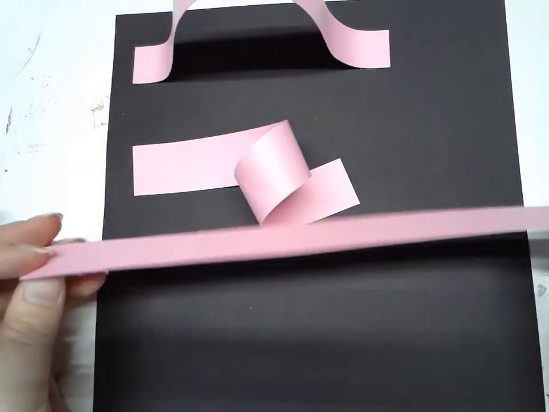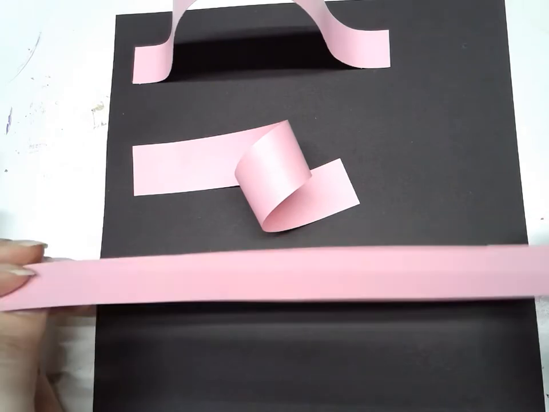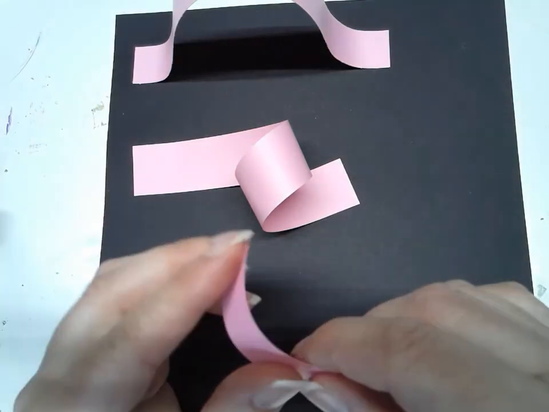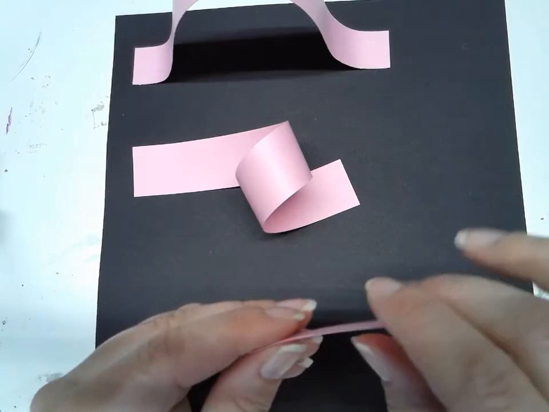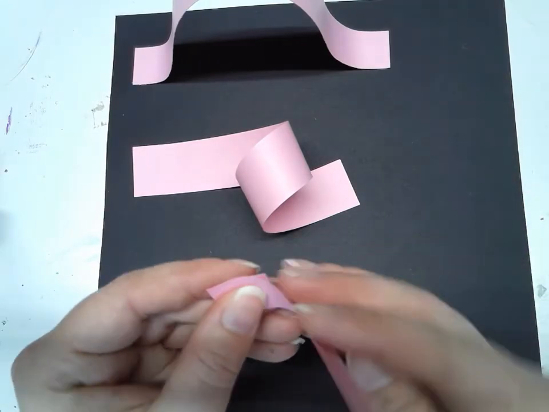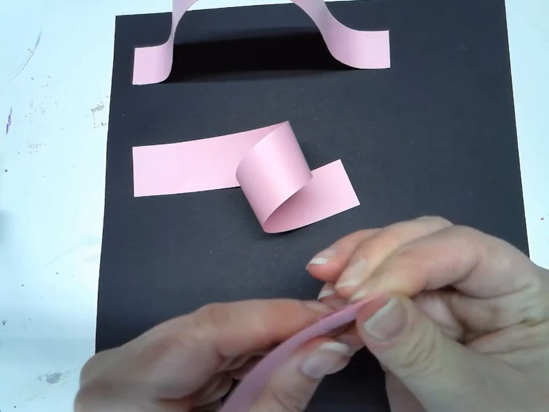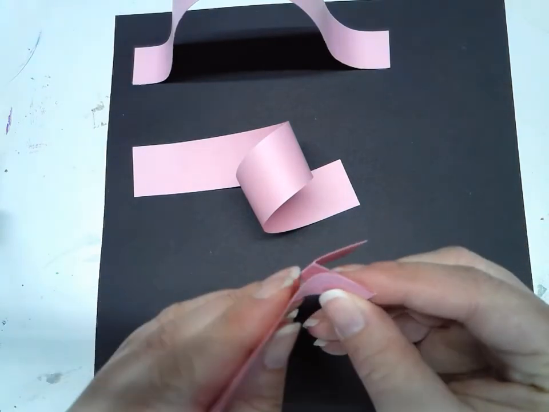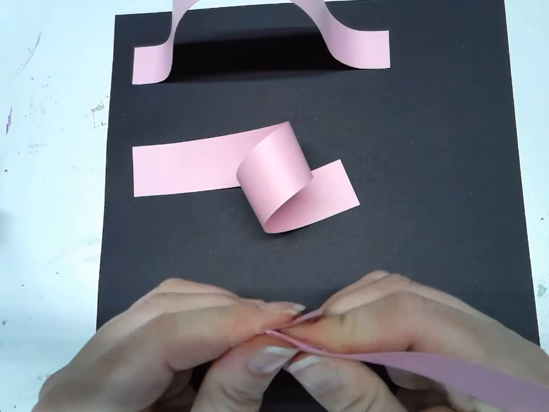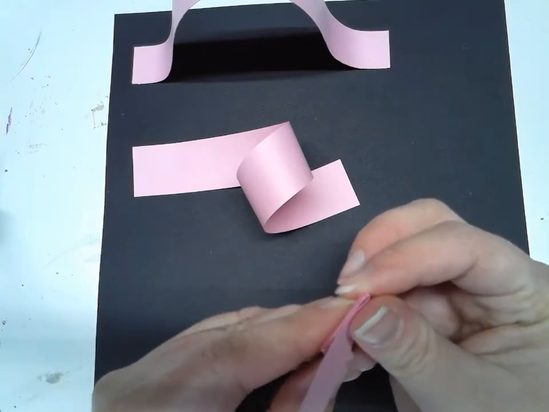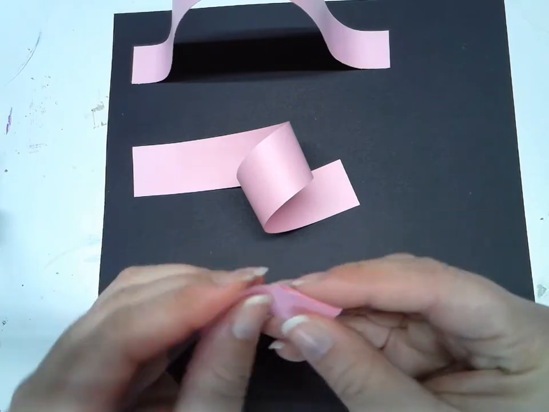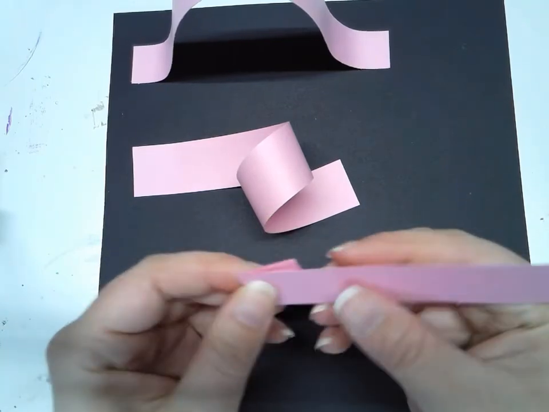The next one's a little tricky because you have to do some folding before you start. You take your plain paper and fold like this, then fold the other way. See how it goes back and forth? Then fold the other way, and then fold one way.